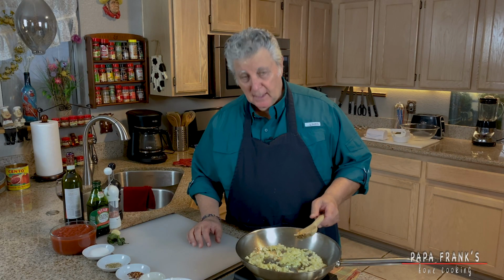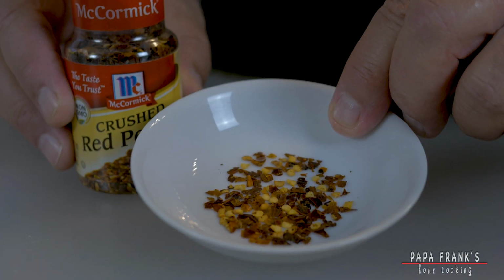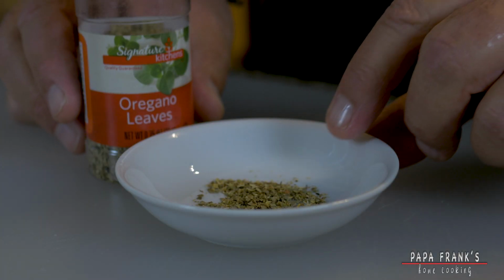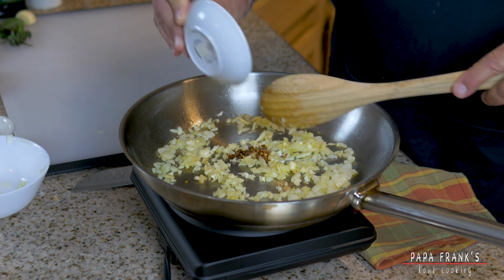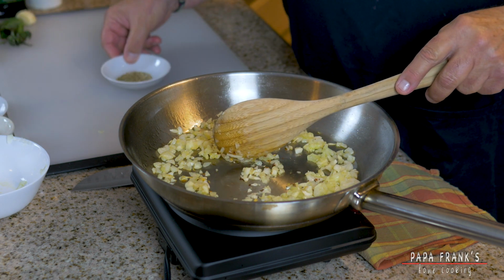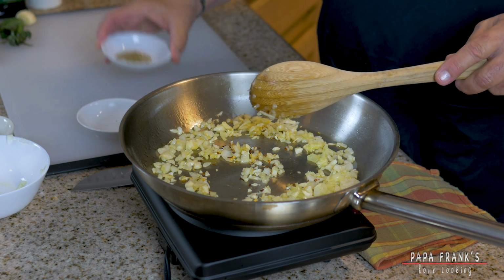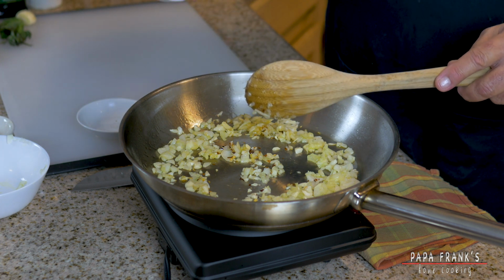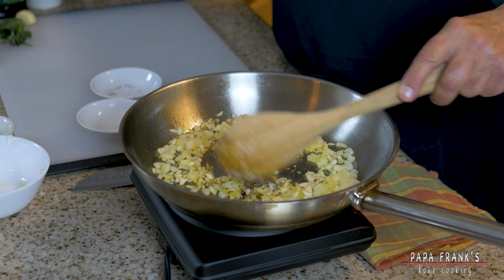Now, at this point, we're going to add our dry seasonings. Why? Because these seasonings mixed with this olive oil is going to give off their flavor and do their job for us. I'm adding about a teaspoon of crushed red pepper. Now a teaspoon of oregano. Okay, we're going to let that go.